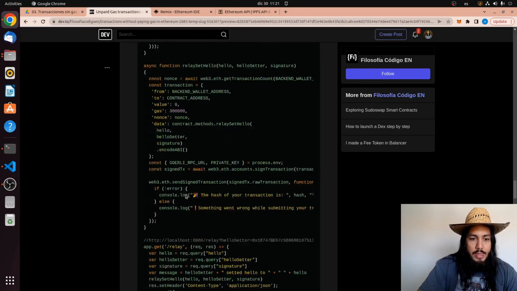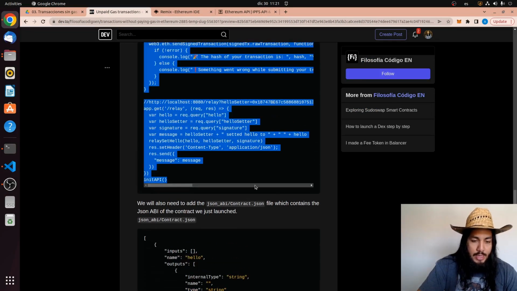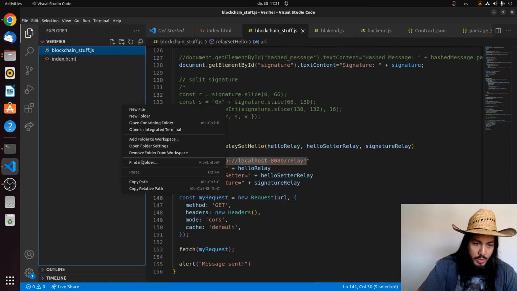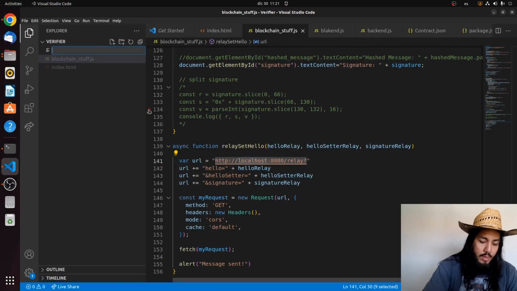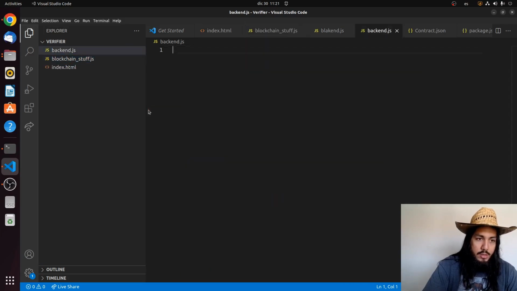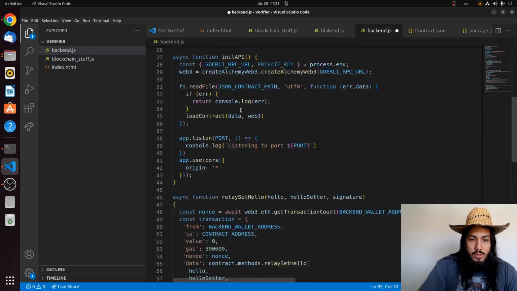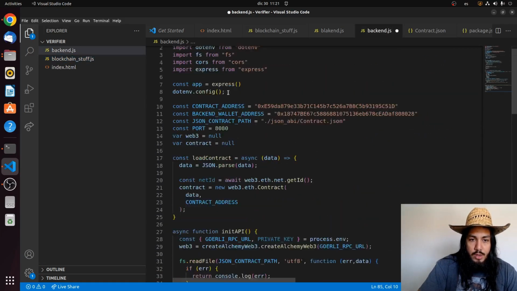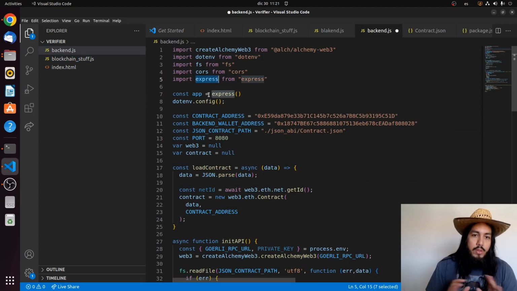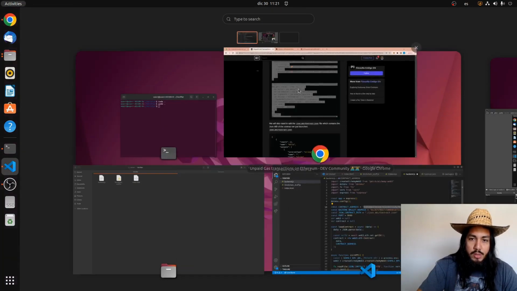So the relayer backend is the one that helps you collect from an API the message and the signature. Backend.js. Okay, so this is an Express, very simple backend that connects to the smart contracts.